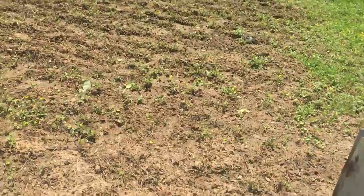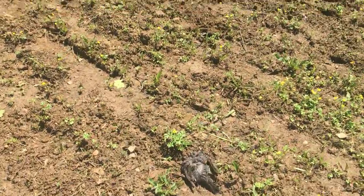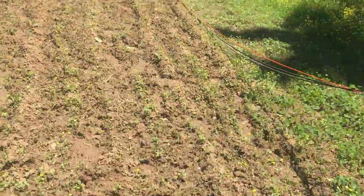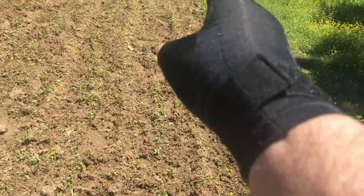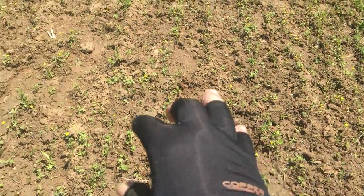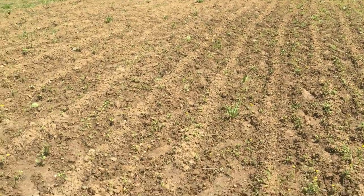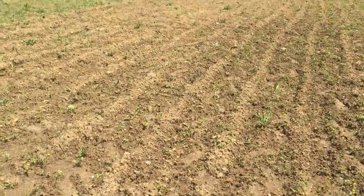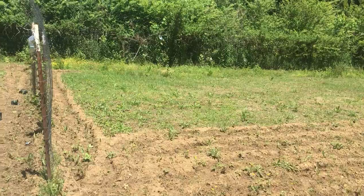And over here do a little tilling, kind of hit by the dirt real quick — going to be a good day tomorrow. Down through there, just kind of plant some oriental corn, Indian corn, two rows in there. And over in here some pickles — mark them rows off right there with pickles and I'll till that over there later on.